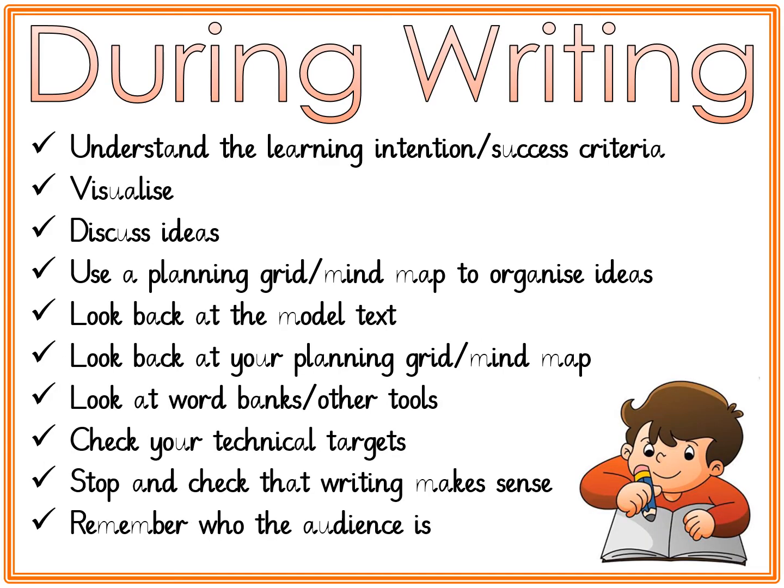So during writing, you should always have an understanding. You should have an idea, visualize ideas of where you're going. Discuss your ideas. So at any point you can stop and ask whoever is at home with you what they think. I'll send you a mind map or a planning grid. You've got the model text.